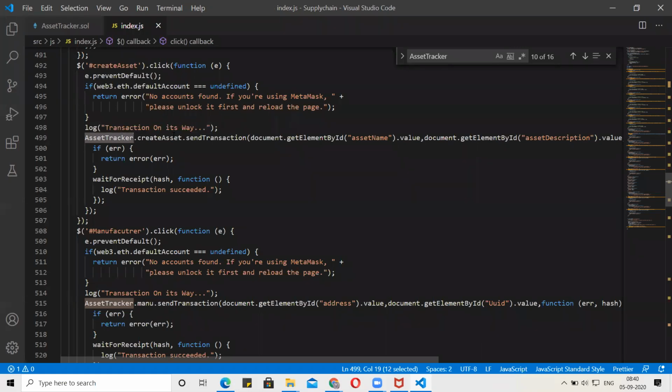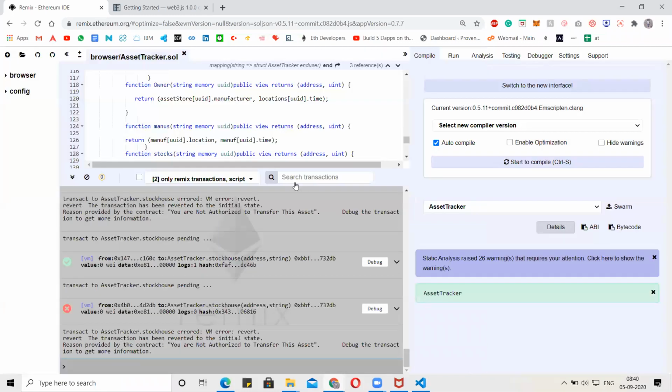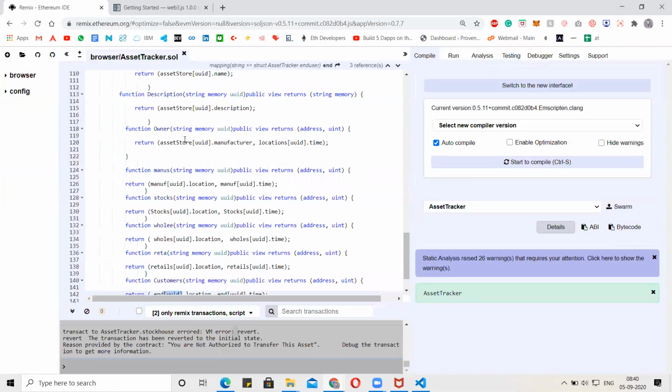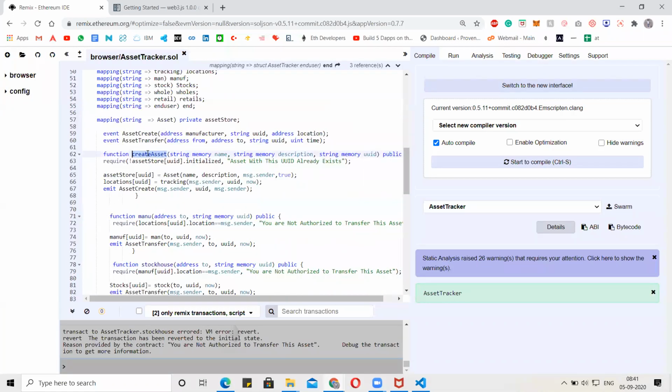Cool. Now, what we are doing here? Asset tracker is a Web3 contract with the ABI as well as the address. Here, createAsset is nothing but our function. I'll just show you. See, can you see here? createAsset, everyone?